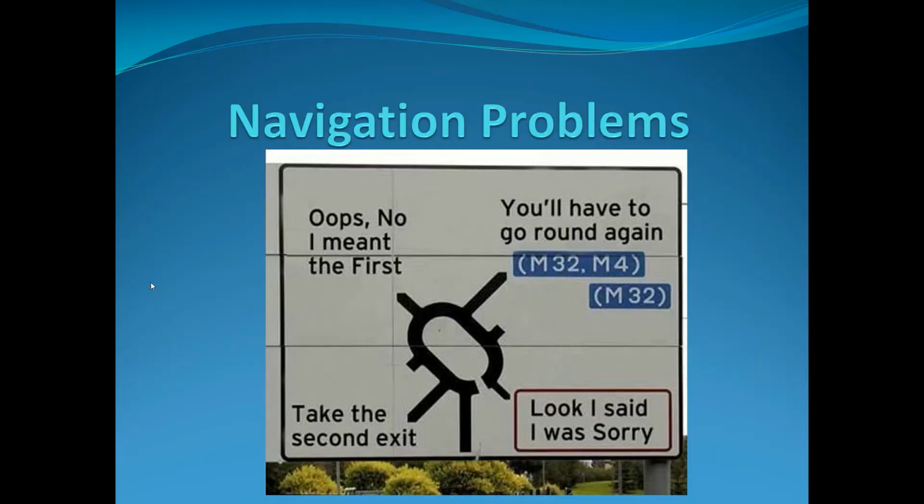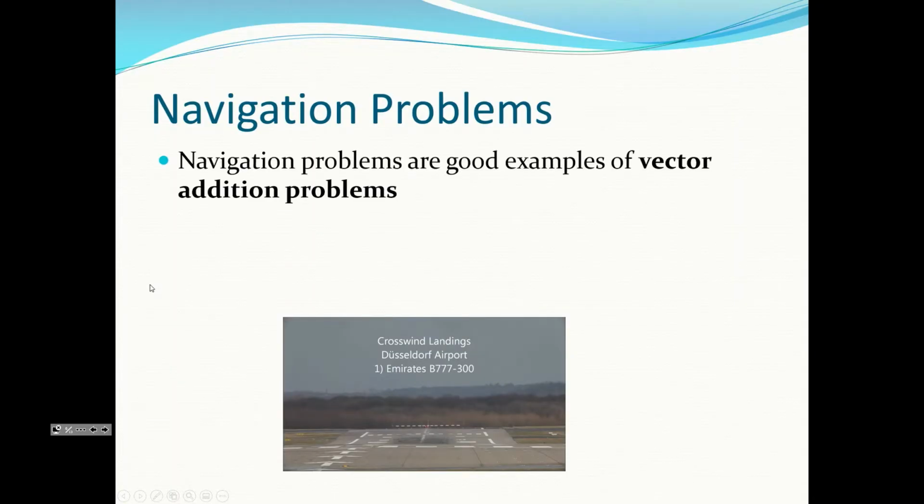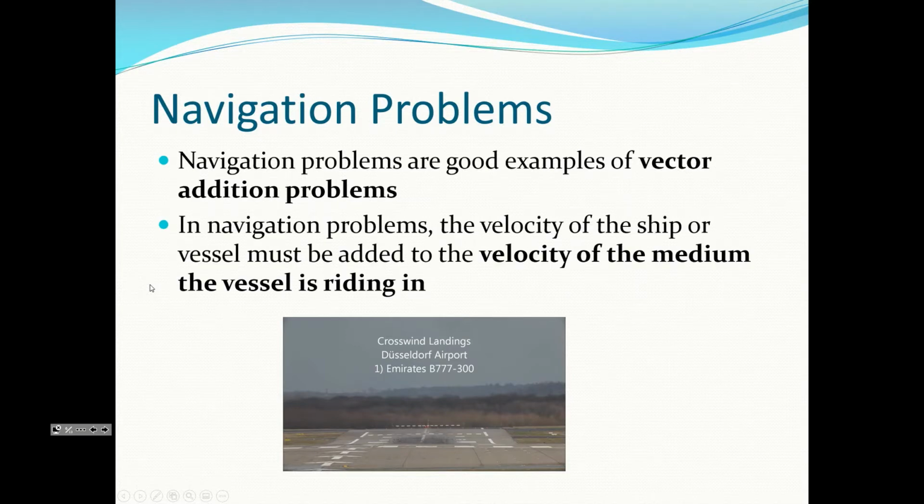Okay, so this lesson is on navigation problems, which are just really a practical application of vector addition. Navigations are good examples of vector addition problems. In navigation problems, the velocity of a ship or a vessel must be added to the velocity of the medium that the vessel is riding in. The medium is usually water or air. They're usually boats or airplanes. So I'll show you an example of what this means.